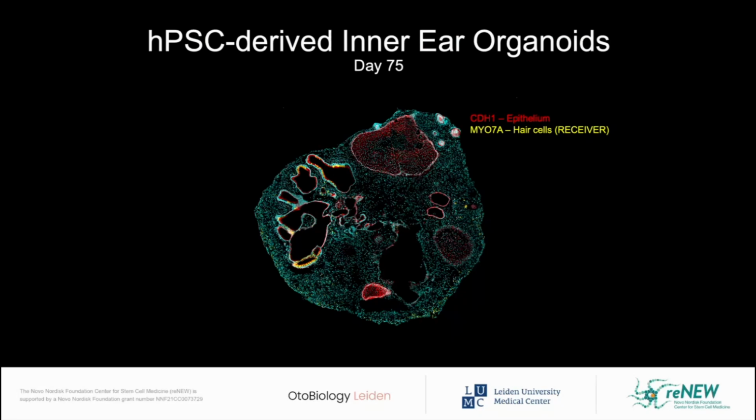And this is how an organoid looks after 75 days of culture. It's a cross section, a few millimeters in size, and there are a lot of different cell types in there. So it doesn't really have this nice configuration we know from the inner ear. You don't have a cochlear spiral shape, you don't have the semicircular canals, but at least a lot of these cell types we have in the inner ear are present.